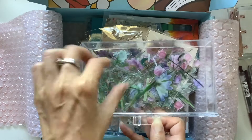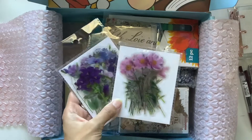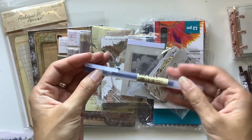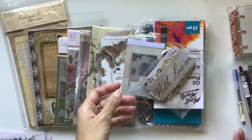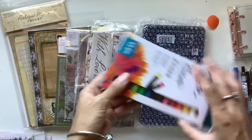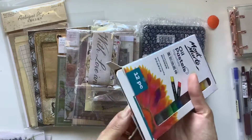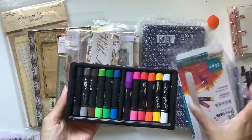I also got these stickers — they're sort of transparent stickers. I got a purple-blue pack and a pink pack, and I love these. Any chance I can get these, they are so wonderful for collage, for decoration, journal cards, all types of things. Oh, here's that other pen — it's a Muji blue pen. So the four colours I tend to use with my journaling are black, blue, brown for vintage pages, and white to go on top of things like black paper. These are all pens I've wanted to try — when I Google best pens for journaling, these come up at the top of the list. I thought I'll give them a go and just see if I can find a new favourite pen that shows up well on the page, is nice to use, quick drying, and doesn't bleed.